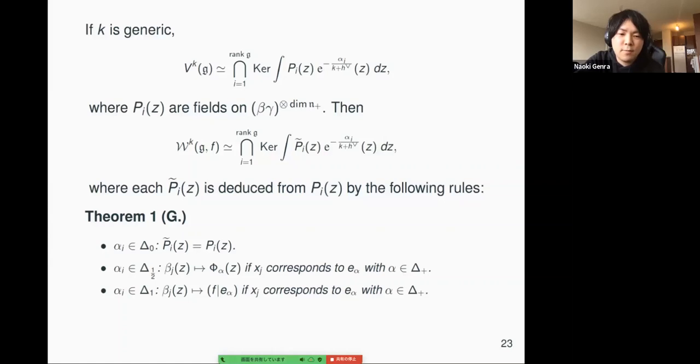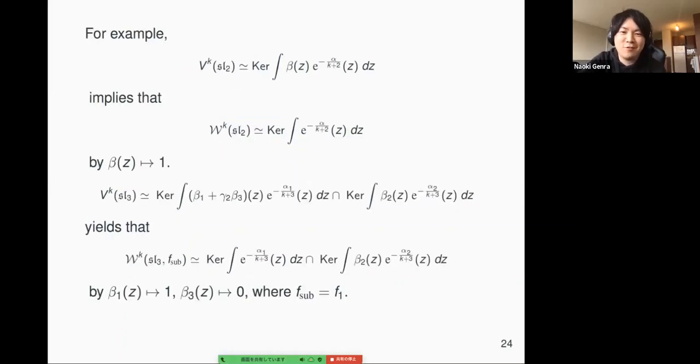And this is a result of my advanced paper, and some statements were proved by the appendix by Shigenori and Katsuka. And for example, so you don't forget such a rule, I explain only the rule, then examples.